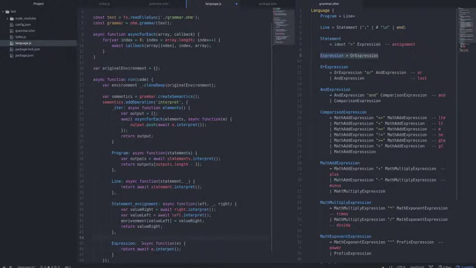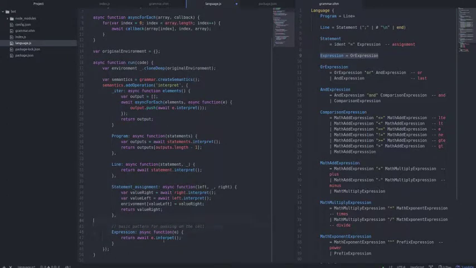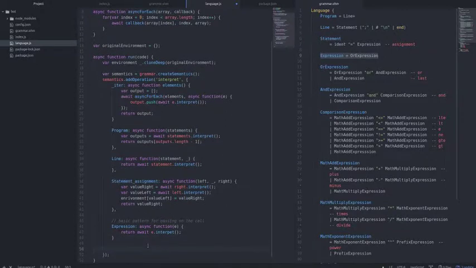So this is our basic pattern for passing on the expression or the call. This is going to be the basic pattern for passing on any call. We already used this once in line, because the value of a line is just the value of the statement. So now we'll do the OR expression.